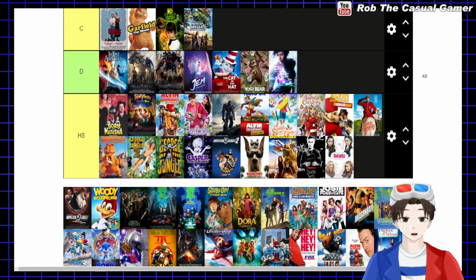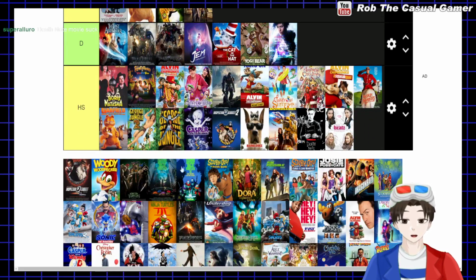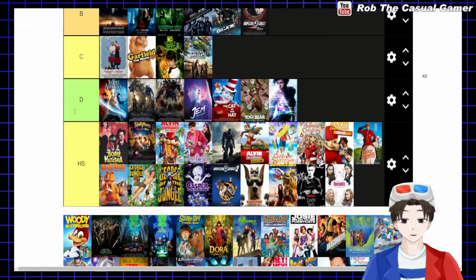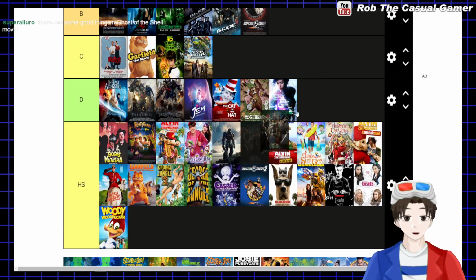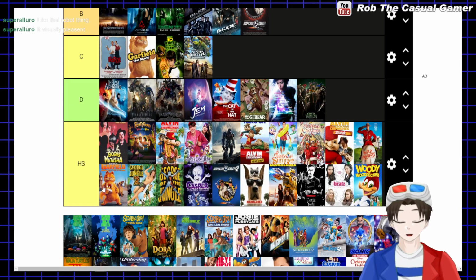Ghost in the Shell can go in D tier, however, because it basically is just a complete retelling of the animated movie, but it was just done in the worst way possible. Ugh. Okay, Inspector Gadget. I thought the Inspector Gadget movie was all right. I'm gonna put that in B tier. The Woody Woodpecker movie, I've not seen that. Okay, there's the first Michael Bay Ninja Turtles. I'm gonna put that in D tier. Not great. There are some good things in Ghost in the Shell, but you might as well watch the animated movie.